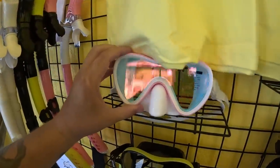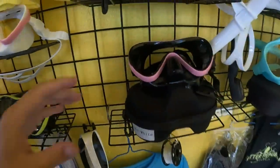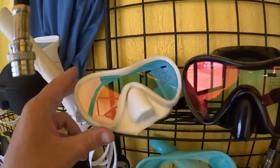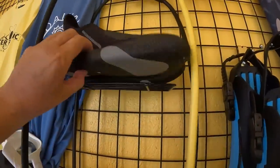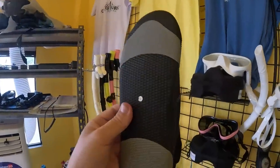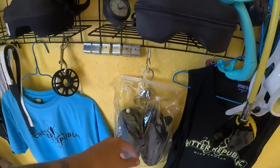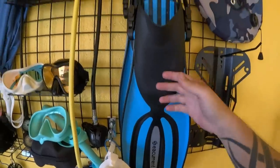You know, girly masks with cool lenses, dude masks, girly. These are dive masks. These are girl or boy, cool blue lenses. Got a bunch of new dive boots. These are not like the ones I bought yesterday. These are brand new for sale ones, not for rent. I got more. Oh, here. Dive boots, masks. I got like 20 more fins like this.